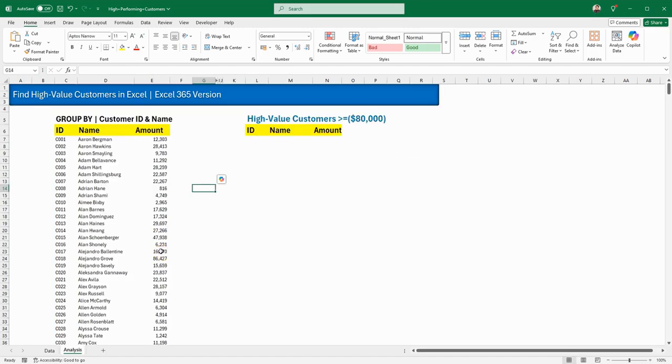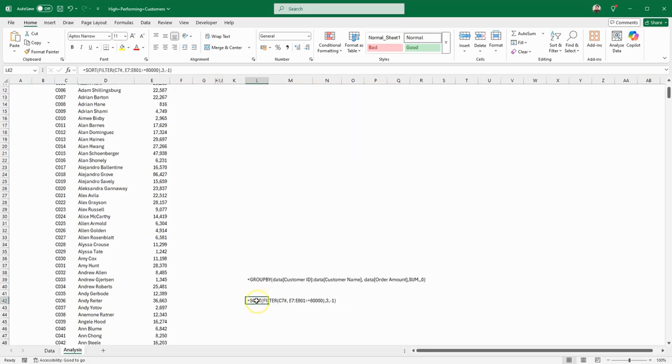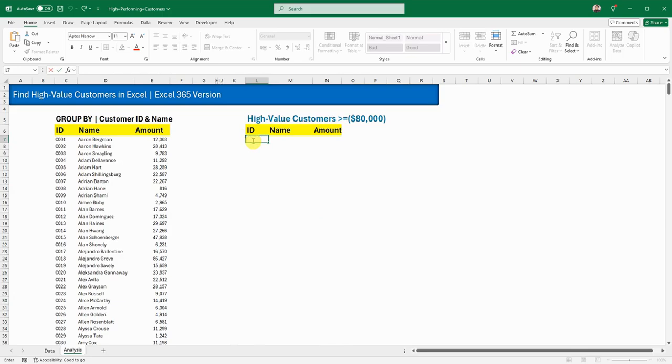Right now, what we want is to filter all those customer ID names which have greater than $80,000 as a high value customer. So for that, we will be using the filter function. So the first argument is array. So we have to select these three columns, ID, name, and amount. All right.